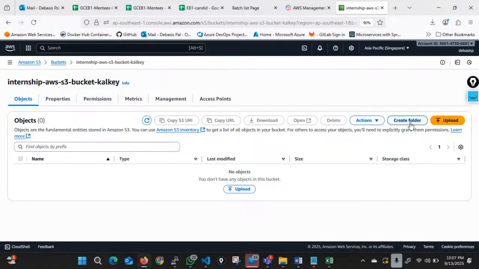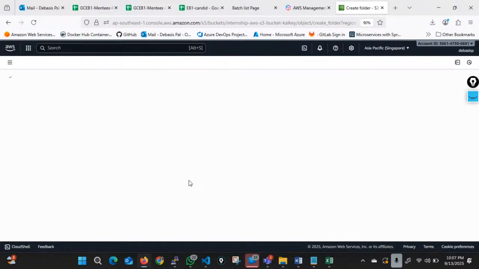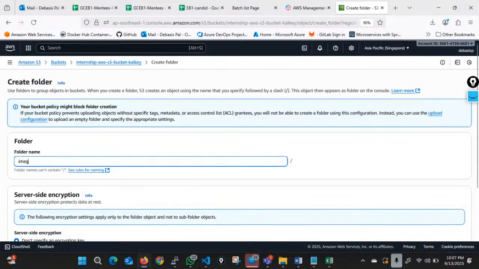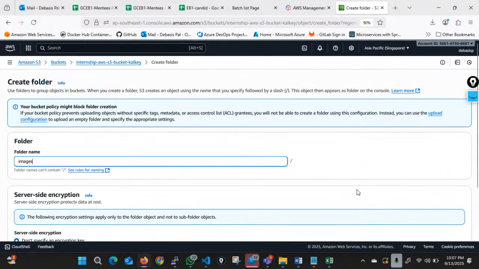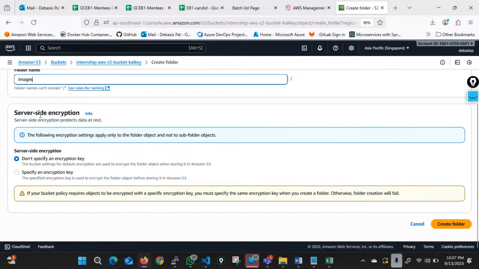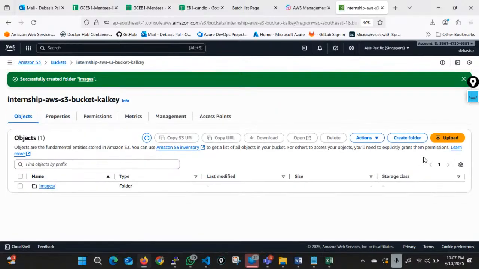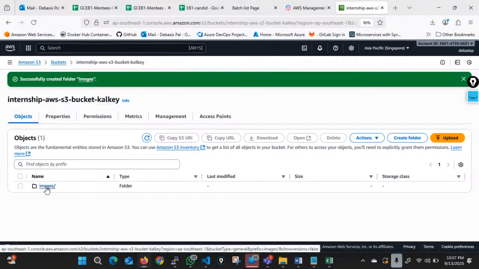Let me create a folder by the name images. You can create any folder. I am not changing any other default things, and it will be server side encrypted, so everything is very secure. I'm creating a folder. You see, now one object has been created by the name images, which is a folder.